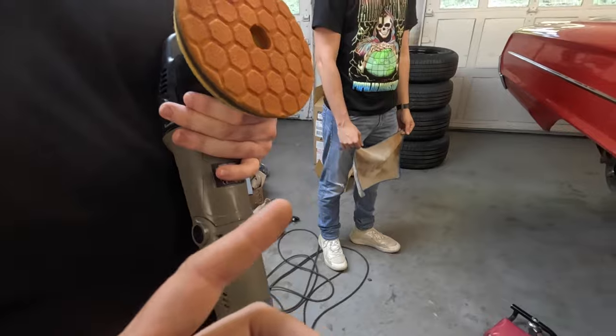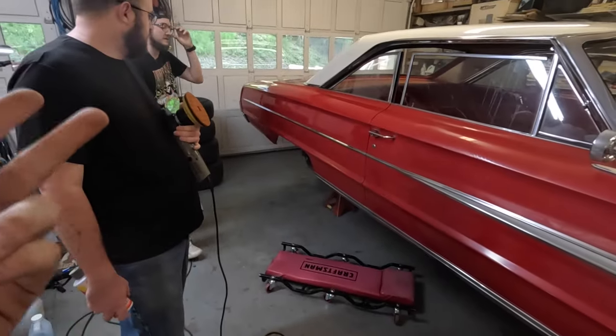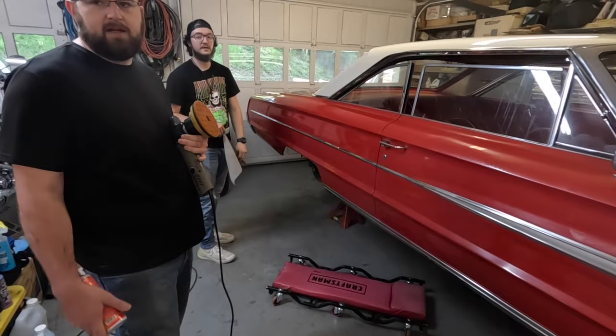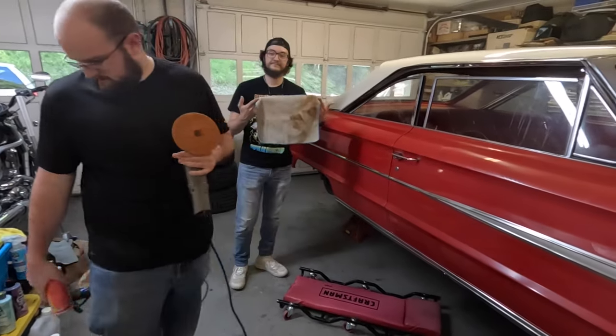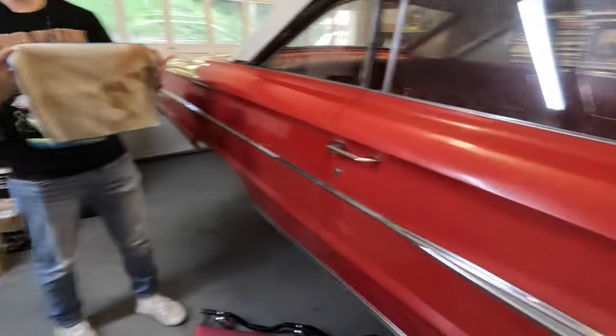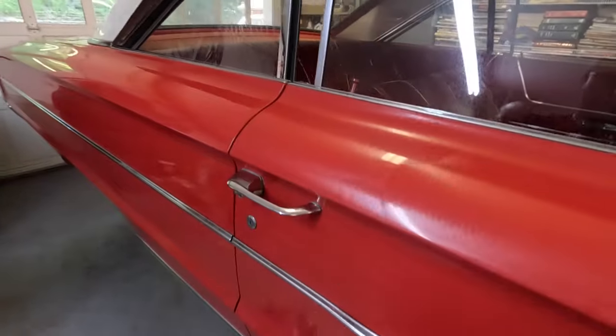We already washed it. Yeah, we did a wash, a clay bar. You did first coat detail. We wiped it down with detailer. This is the cut. That's just crazy to me. That's one rag, the rag after he's wiped this off after Jackson cut it in the first time.